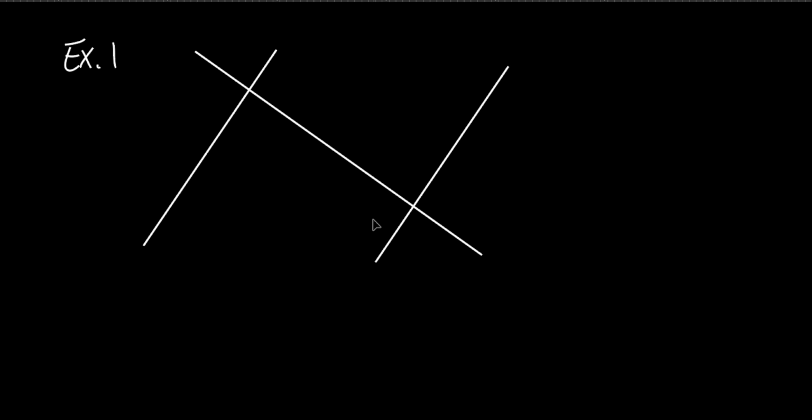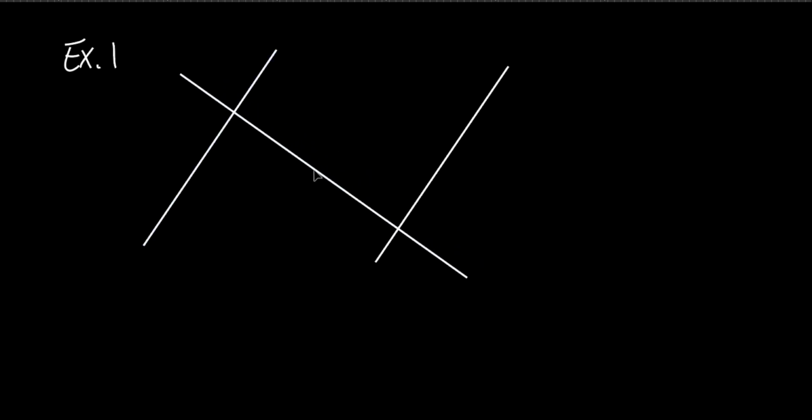So what they're going to do is this. They're going to say, find the value of x that makes those 2 lines parallel to each other. I'll show you what I'm going to do. So let's extend this one. Let's just drop this one down a little bit. Okay, that looks a little bit better.